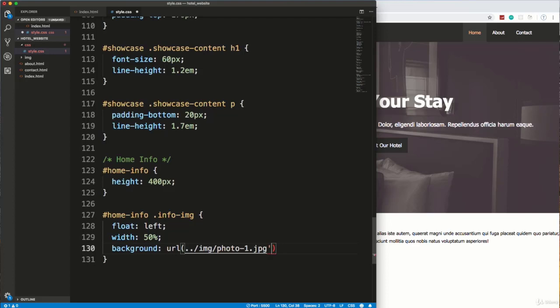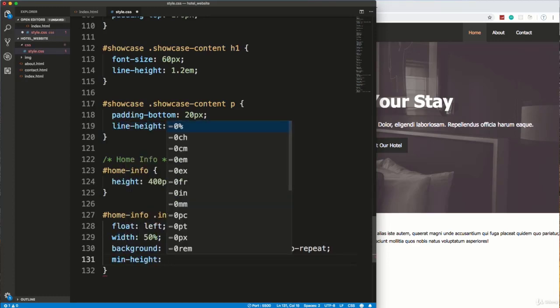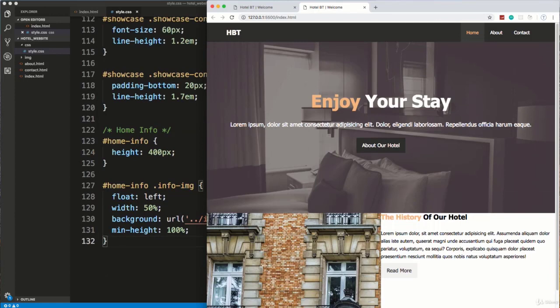Actually, let's put quotes around this. Okay, and then let's do no-repeat, and then we just want to set a min-height of 100% because we want the image to take up the whole space. So let's save that. All right, good.